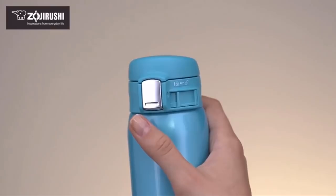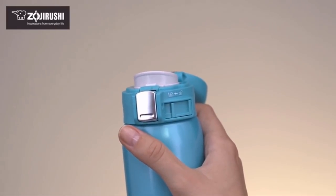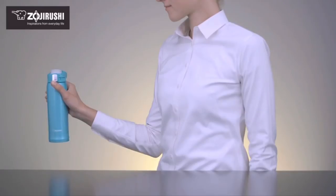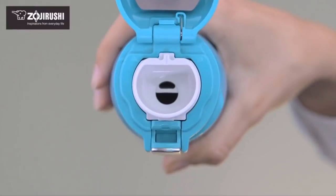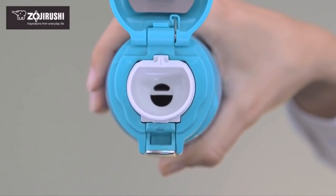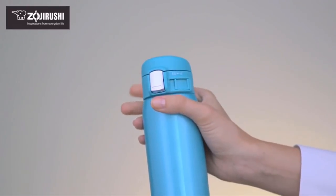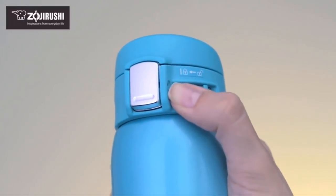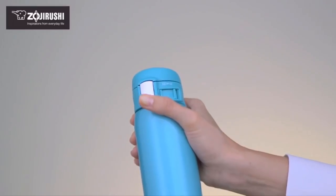The two-step flip-open lid helps prevent excess condensation on the lid cover gasket from being flung off while the lid opens. And an air vent on the mouthpiece allows beverages to flow out smoothly, without gushing or overflowing. The lid covers the sipping area to maintain cleanliness, and when used properly, the lid lock stops the lid from accidentally opening in your bag.